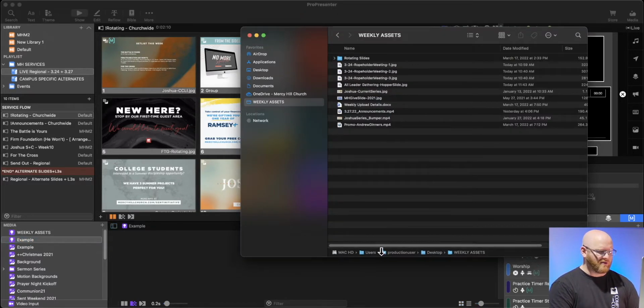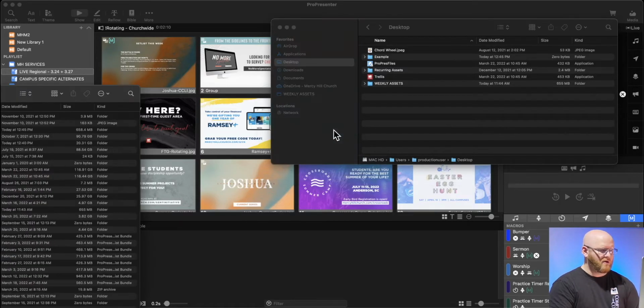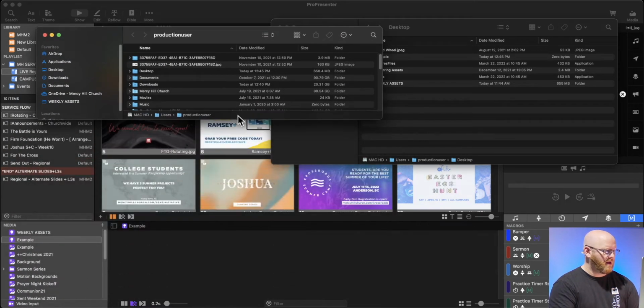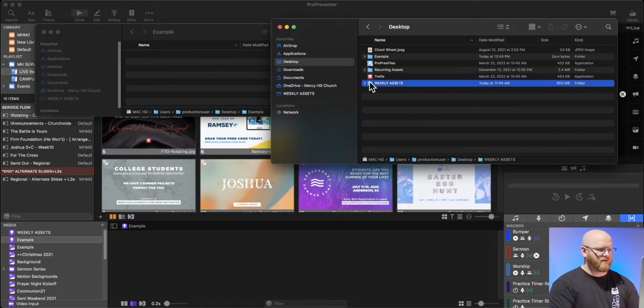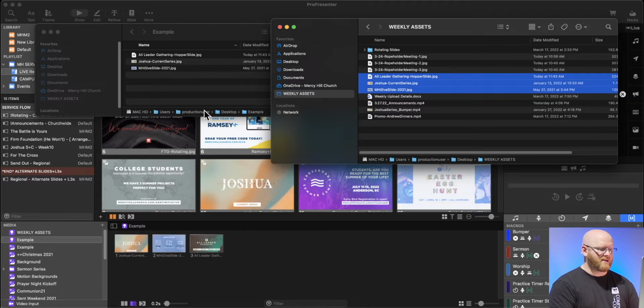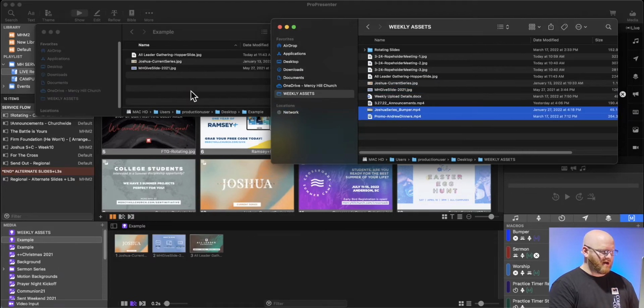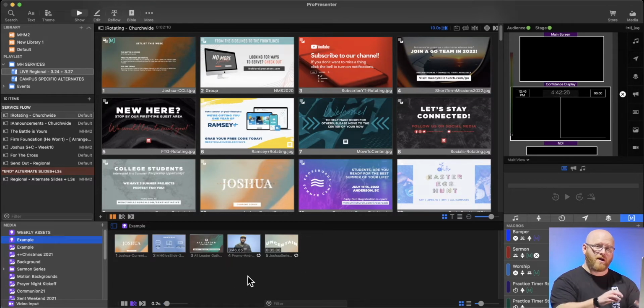So let's see if I can arrange my windows in a way that you could see this best. So I'm going to look at my desktop, and I'm going to do a new window. And let's also go desktop. This time I'm going to go to the example folder. And let's say I wanted to put items from here. I'm just going to grab three slides. If I copy these items from my desktop into that example folder, you can see they automatically showed up here in the media bin. Let's do that one more time. Couple items, copy them in. And since ProPresenter is watching that folder, as those items show up there, they become available to be used in your media bin. So that's a quick overview of how we populate the data in the media bin.